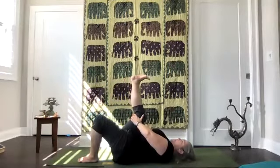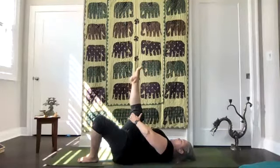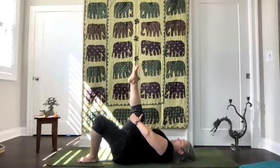Keep your knee very bent and begin to point and flex. This movement is just in the ankle, the foot and toes. It's beginning to get some circulation moving in your feet. Find a place to begin circling the ankle. Mine's cracking. And find a direction change, circling in the other direction.